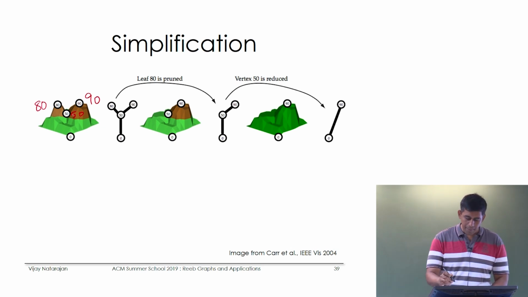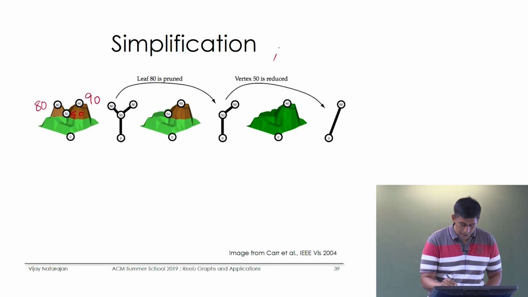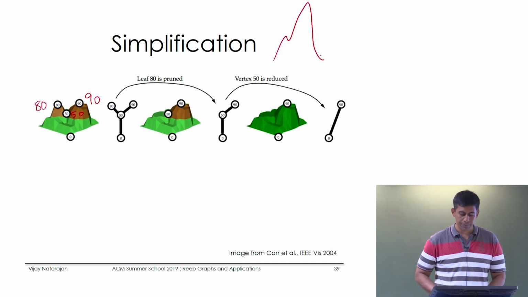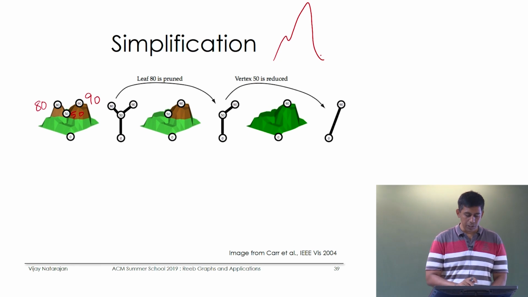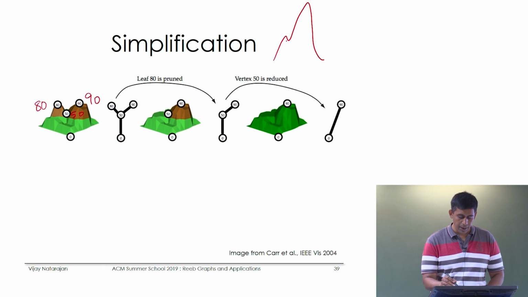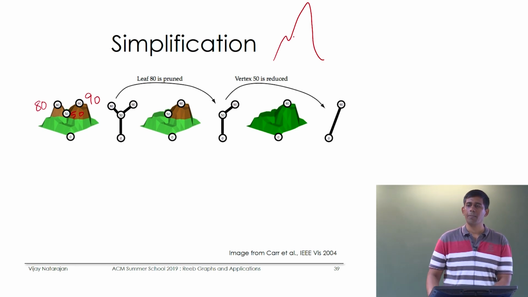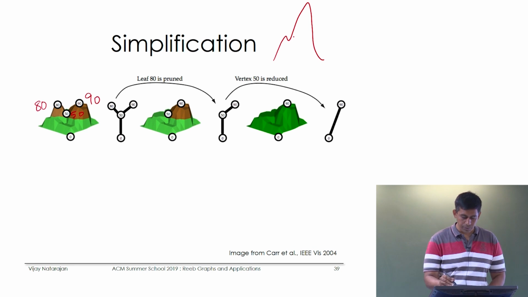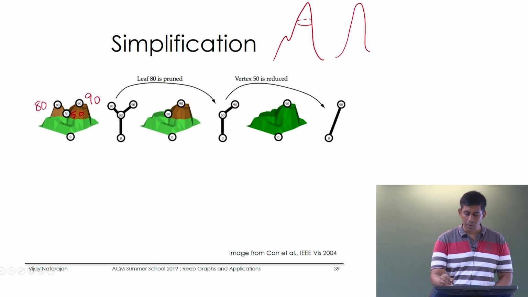Let us take an extreme example, where I have something like that. What we are showing in the picture here is more extreme than what we saw earlier. You have a small bump on a big mountain. Let us assume that you are looking at this mountain from far away, you may not even see this small bump, you will see only the mountain. The question is, how can I go from here to here in a systematic manner?